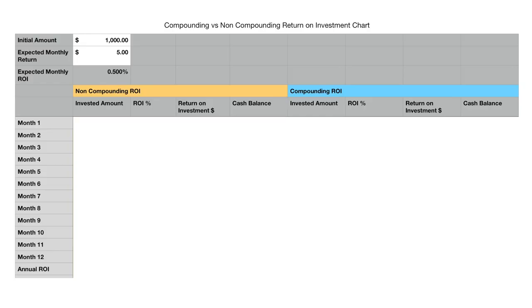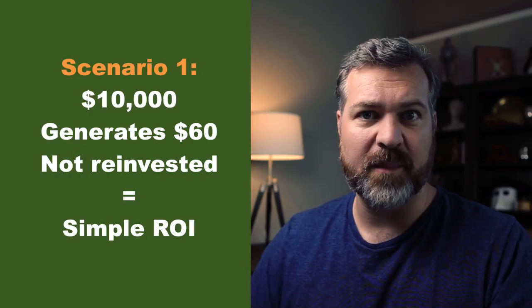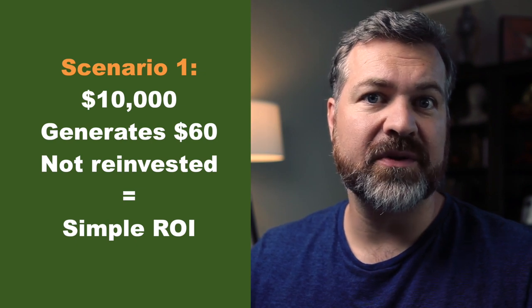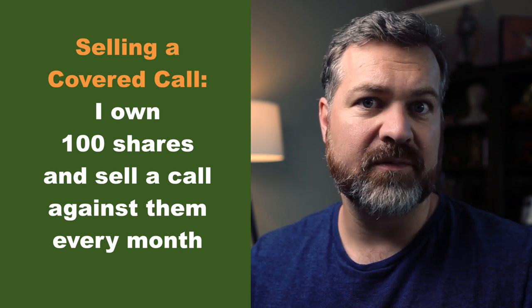I've built a simple chart and we're going to compare two different scenarios. We'll take ten thousand dollars and invest it into an investment that pays sixty dollars per month. This is the type of return on investment I use to calculate return on option income. I'll have ten thousand dollars allocated towards a specific stock, sell a covered call on it every single month — a hundred shares, generating sixty dollars each month. I want to know at the end of the year what my percentage return is going to be.